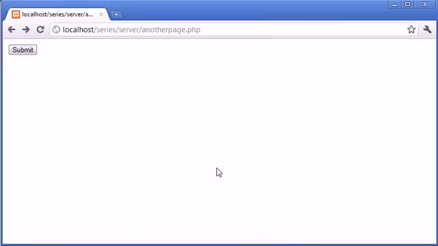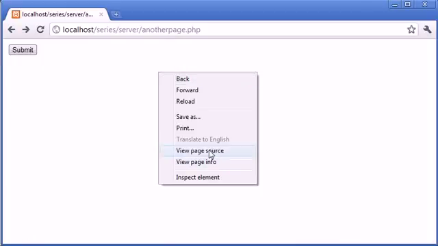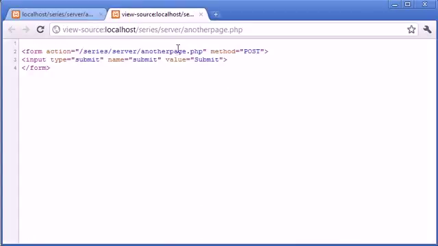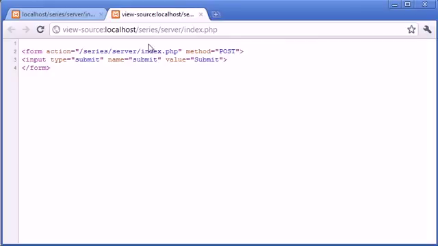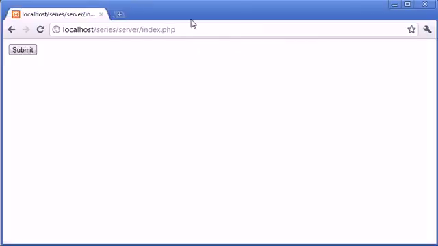So now what's going to happen is whatever page we're on, let's just view the source, you can see that form action equals another page.php there with the long file names, well, the directories that we're currently in. However, when we're on index.php, you can see that it's automatically changed again. So obviously this isn't going to work at the moment. Well, it will, just because of the way everything's set up. So let's just go over to another page, and we click submit, and we've done that. So we've used the same form to process, but on 2 different pages.